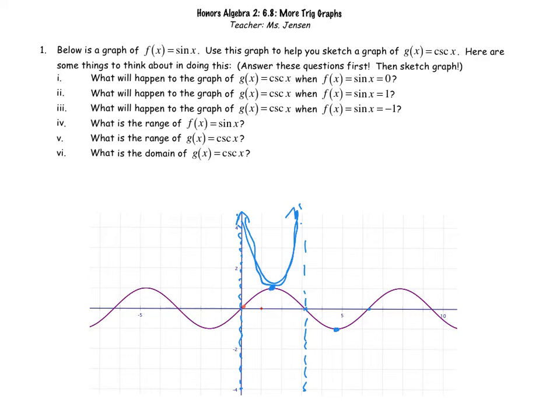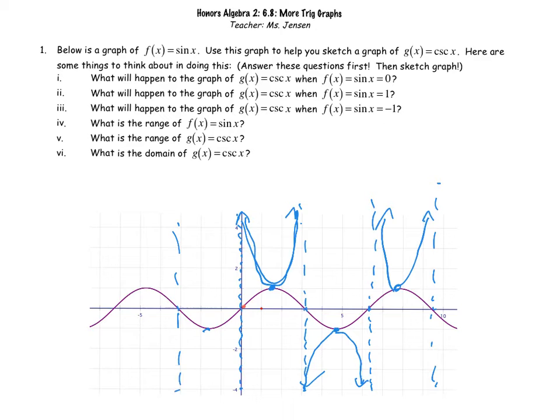And then reciprocal of 0 is undefined, so we're going to have that asymptote. Why the vertical asymptote? Well, the reciprocal values as I get closer and closer to 0 are going to be huge. So remember, vertical asymptote occurs where, as the function is approaching that x value, the y value is exploding, either positively or negatively. So the graph is going to continue on like this. So I'll just draw a couple more. Draw some on the negative side here.